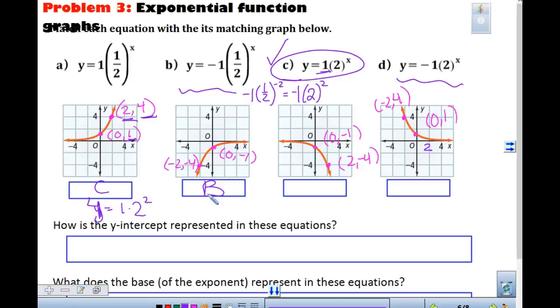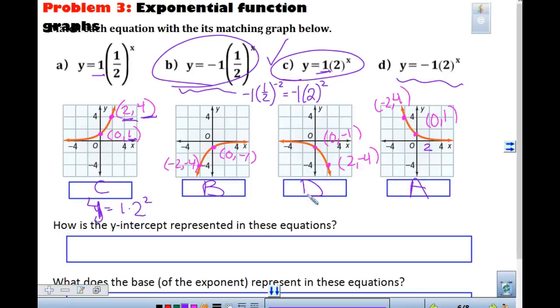Okay. So now you have to look between these two. What would be left? So we've already got B and C. In the multiple choice, what would be the deciding factor for which one is which? What could you look at? The y-intercept. So A has to go with which one? The third or fourth graph? Fourth, right? Y-intercept is 1. So this one has to be A, which means this one has to be D.